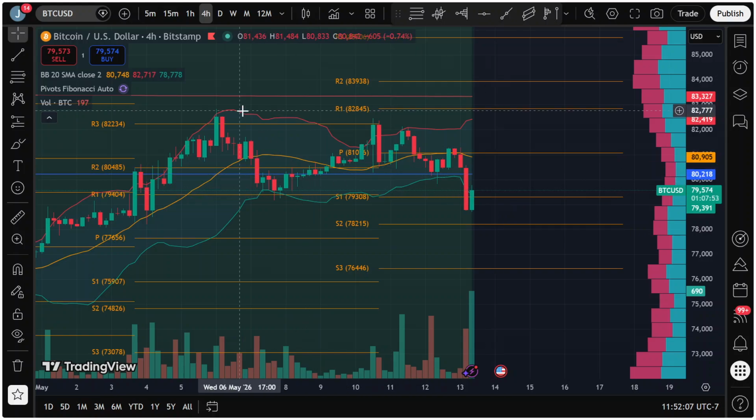And for anyone who's unfamiliar with this or hasn't watched this part of the videos before, what I'm looking for when I'm looking for an entry on Bitcoin, this can be applied to spot, to leverage positions, really whatever. I use it for the perpetual contracts on Coinbase, just in solidarity of telling you what I'm using this analysis for. And what I'm typically looking for is two candles that are kissing each other that have broken the 4-hour Bollinger Band.